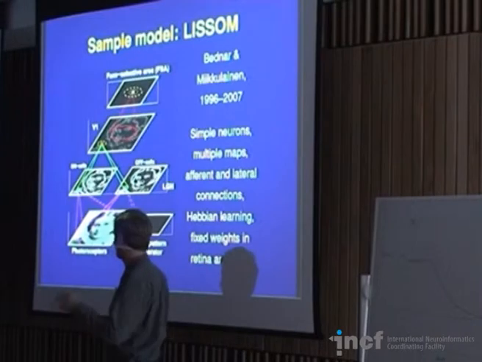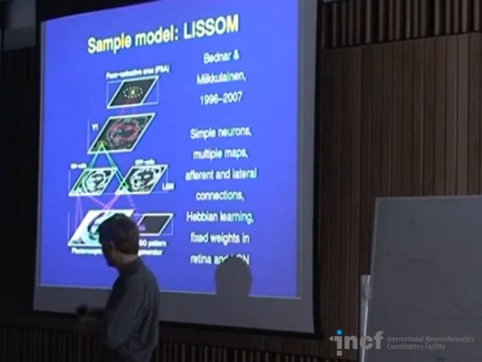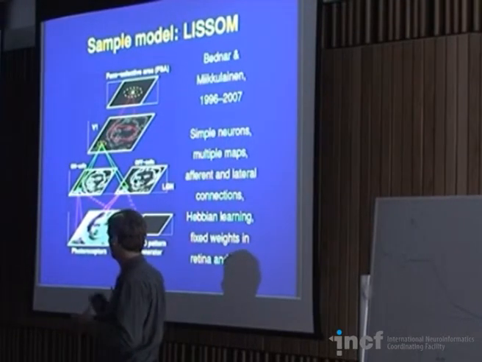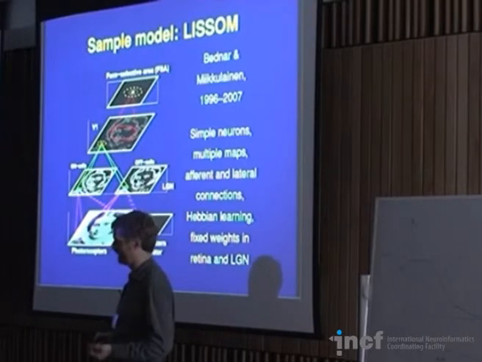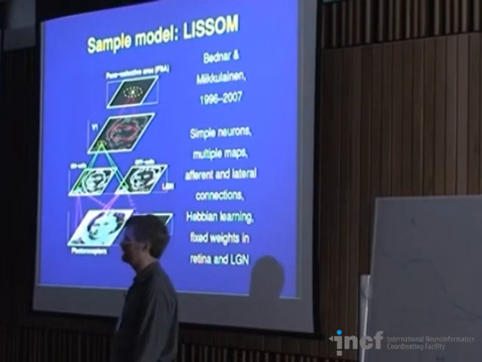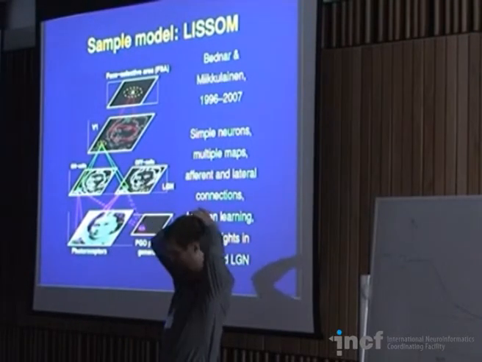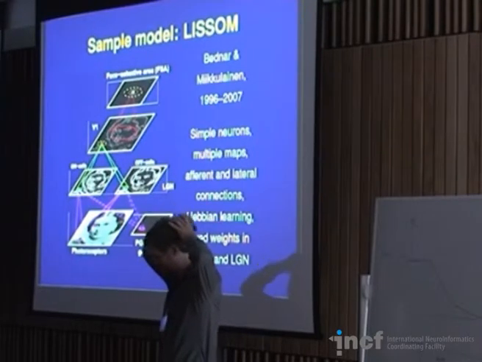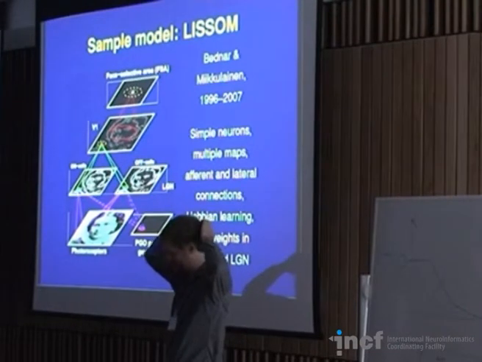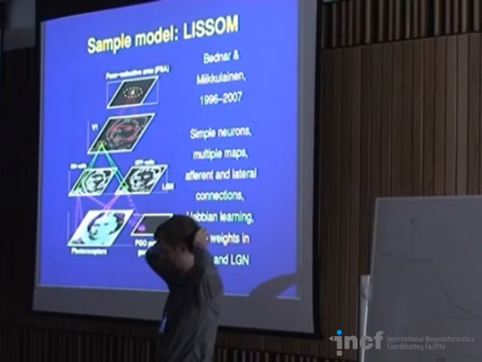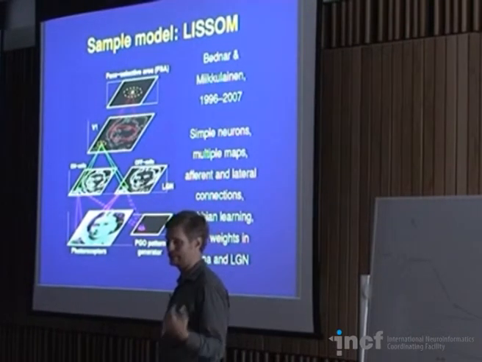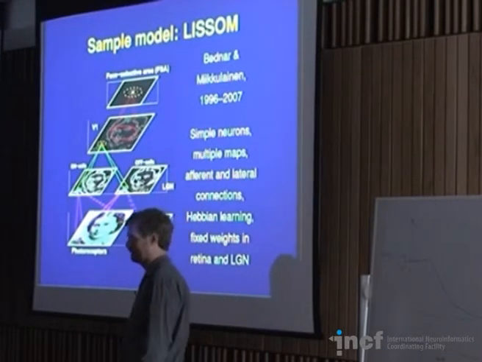So unfortunately, anything we know about orientation columns, or ocular dominance columns, or any of the other little patches in the functional maps is not measurable using current techniques today in awake behaving animals. You can measure retinotopy in awake behaving animals because the visual cortex is huge, and there are many millimeters between this area of the visual field and that area of the visual field. You can do retinotopic maps for awake behaving humans. But any other map, direction, orientation, color, anything else I showed, is not measurable right now using current techniques.